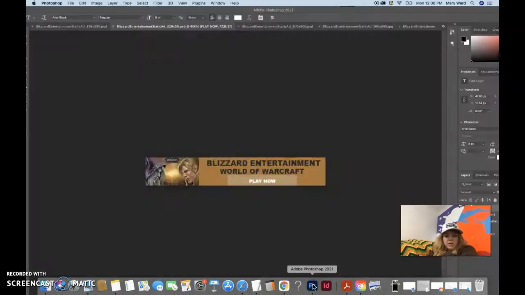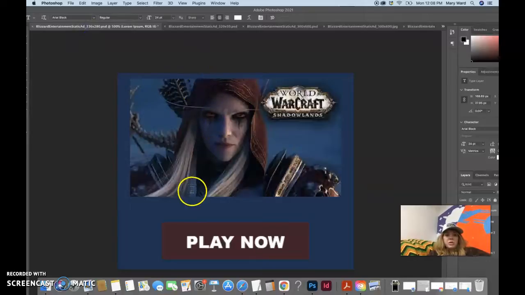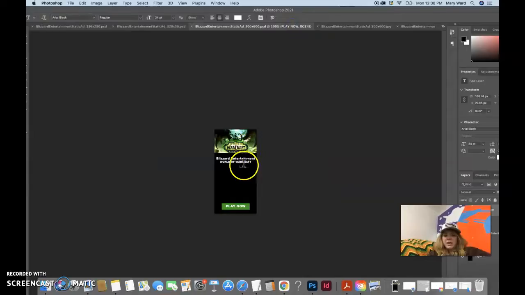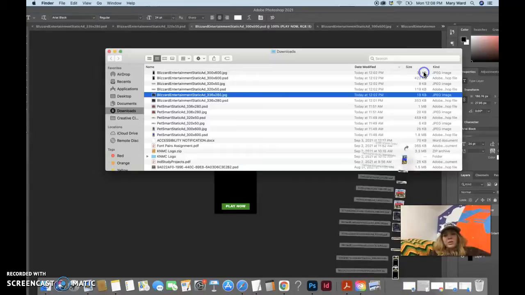But the main thing that I'm seeing is you're doing different designs for each one of your sizes of ads. I actually just wanted you to design one ad and then change it to match. Just change it, not make three different designs, I guess. So basically, you would just take this ad and reconfigure it to be this size. So you'd have the same background color, the same image, but you would just move it over, have your text here, and then you'd have the same color button and everything, but it would just be here. So you've changed all of the designs in your ad, which is not really totally what I was wanting. I'm not going to count off a lot for that.